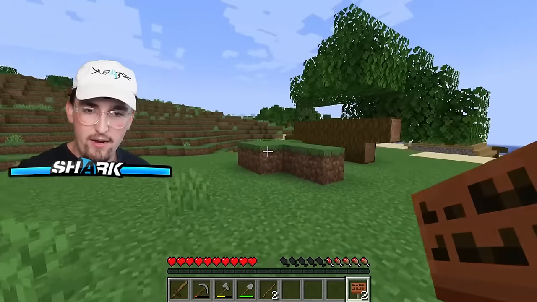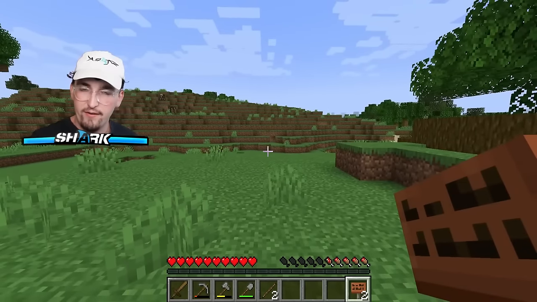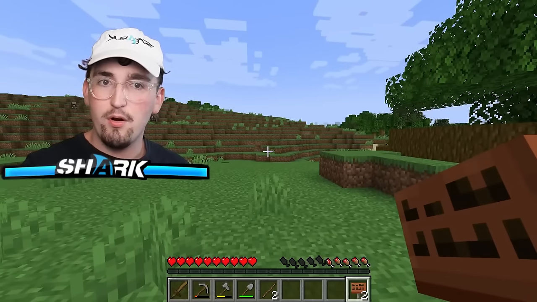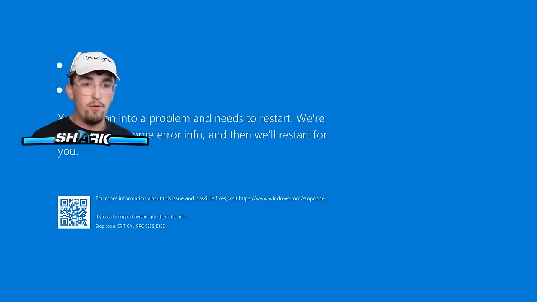My computer's 10 years back. My firewall is turned off. Entity 303 is here. That can only mean one thing. My computer is compromised. My whole computer just blue screened. Please be recording. Hold up.